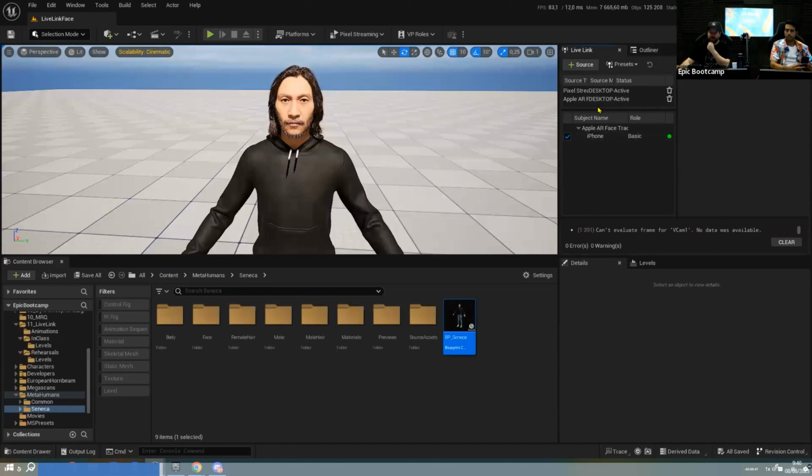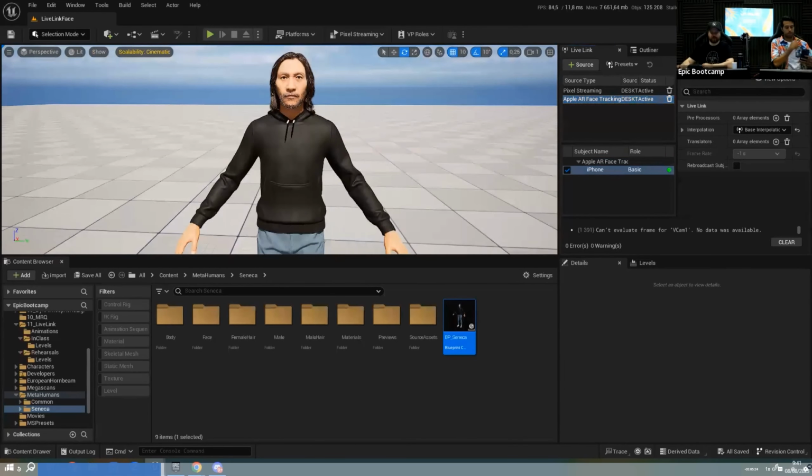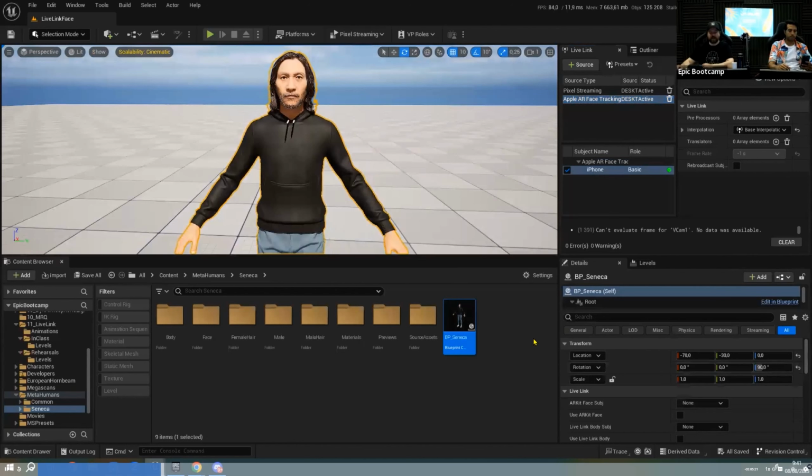So you can see that immediately we had here Apple AR face tracking. So whenever you add the target, this will appear immediately. Well, in a few seconds, but you don't have to modify anything else. Okay. And we already have iPhone here. So when we click the MetaHuman, we will see ARKit face subject. You see here that it's subject name, Apple AR face tracking, and then we have iPhone.